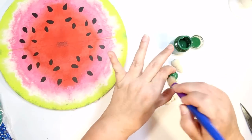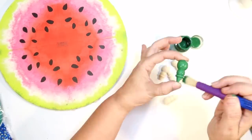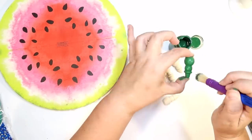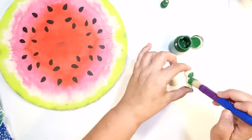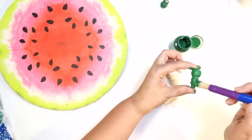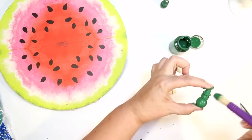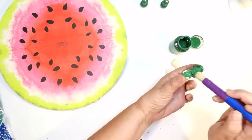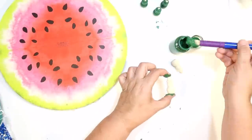I'm going to go ahead and paint them all. I think this color is called leafy green, just some color from Target that I kind of thought looked like the color of a watermelon, and I'm going to go ahead and paint all 5 of the legs that color. And once I get all of the legs painted, then I'm going to go in and paint all the wood beads around the side of that base.